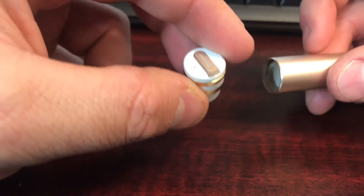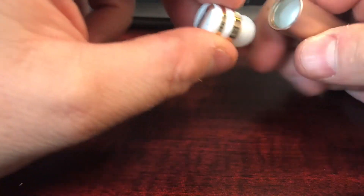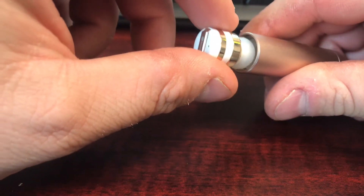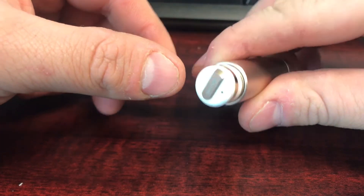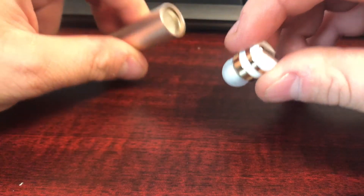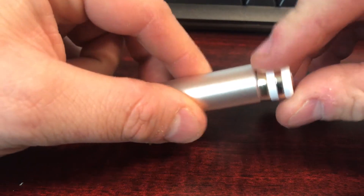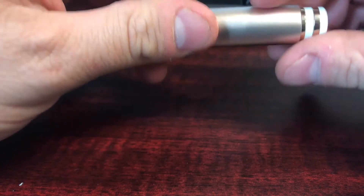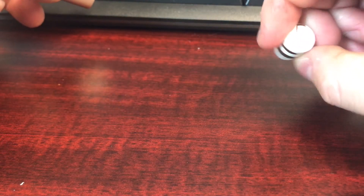This Ralcon is cool because you've got this earbud here — it's a little smaller than my Gunavate, so it is pretty small — and it just magnetically sits right in the case. The case charges the earbud, and the best part for me is when I don't have it in my ear, I put it in the case, stick it in my pocket, and it's just like carrying chapstick or something. I don't lose it, whereas if I just have the earbud loose I will lose it.